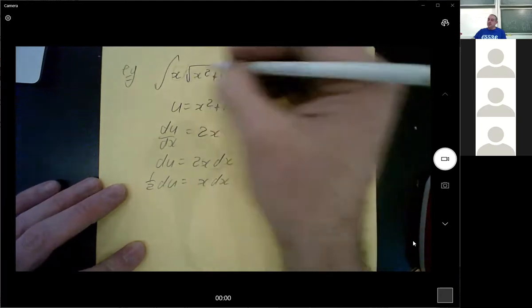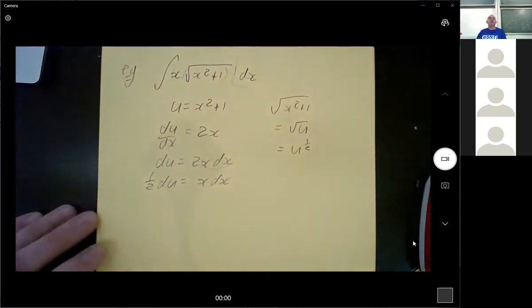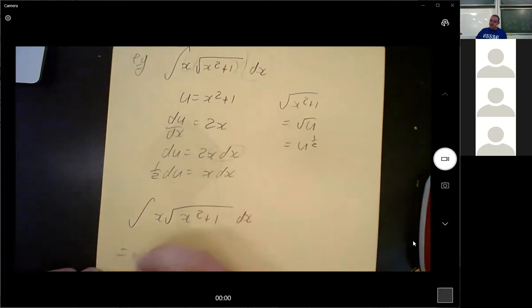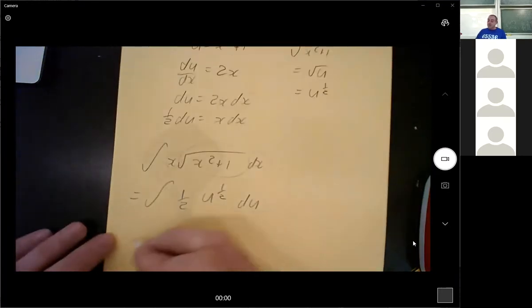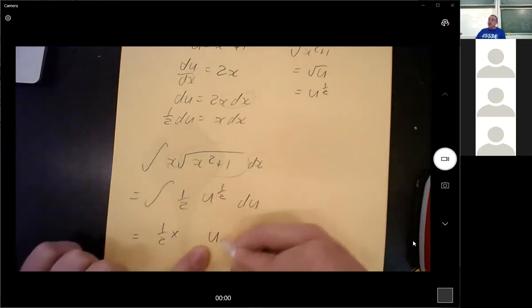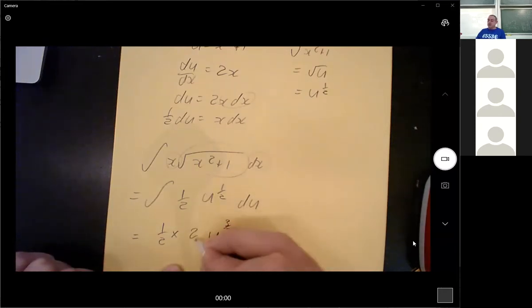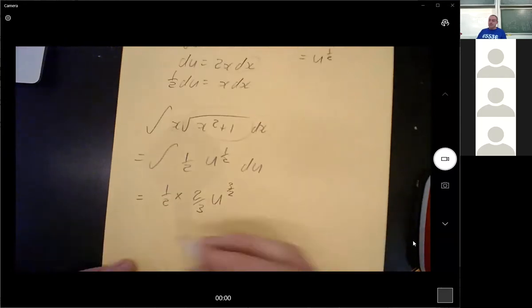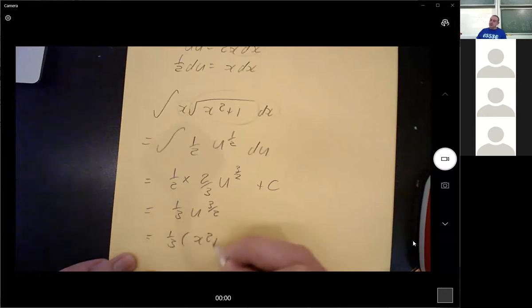And then just to make sure I've got this right, that would be root u, which would be u to the power of a half. And so therefore my integral is now the x dx is really a half of du, and this is u to the power of a half. And I know how to do powers. The half multiplied on will still be multiplied on. The exponent will go up by 1 to 1.5, which is 3 over 2. And I'll have to divide by that 3 over 2, which is the same as multiplying by 2/3. And so I get 1/3 of u to the 3 over 2, which is 1/3 of x squared plus 1 to the 3 over 2.